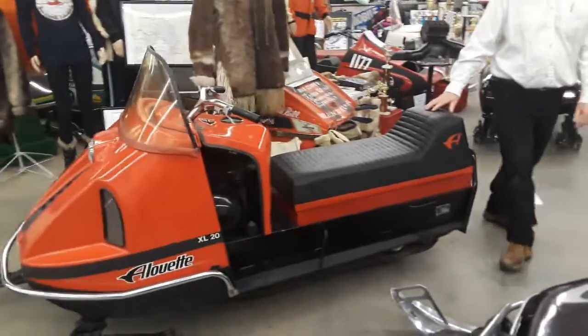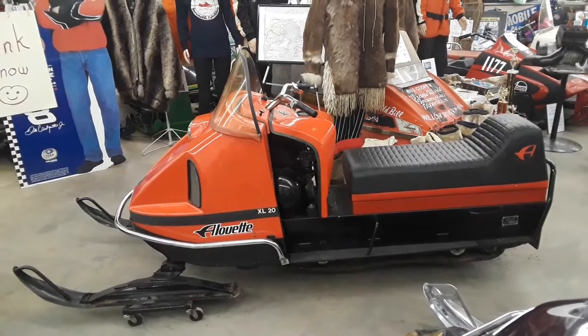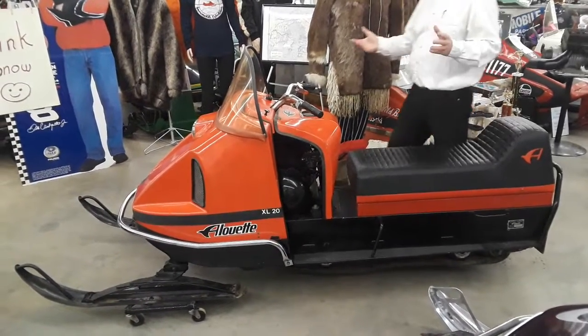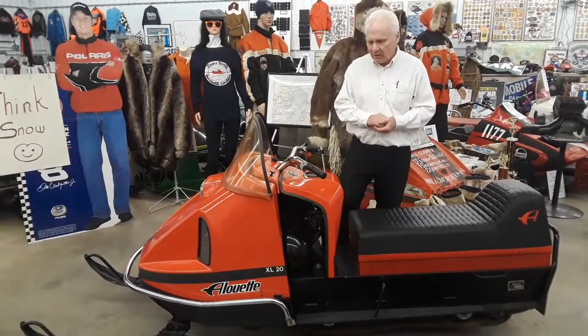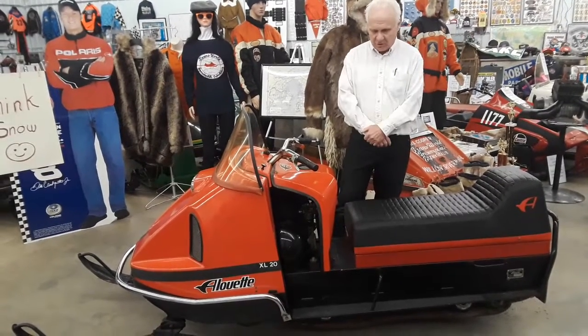You're going to lovingly drive it around and keep it in this pristine original condition. So this is an Alouette, the XL-20 model. And I'm just proud to be able to show you this example of another one of the Quebec manufacturers. Of course, there was a slew of them at the time, and a nice original example with a gorgeous seat.